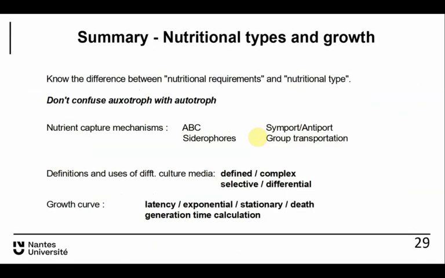Okay, so what have we seen so far? Well, from last week, nutritional requirements and nutritional types, not really the same thing. Auxotroph, that's to do with nutritional requirements, will require some additional growth factors. Autotroph can fix CO2. Import mechanisms for different types of molecules. ABC, ATP binding cassette, the most expensive, then proton symport mechanism, slightly cheaper, group transport, most economic way of getting a glucose molecule into the cell.